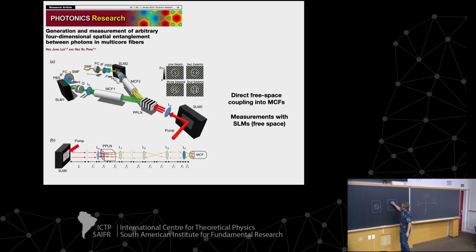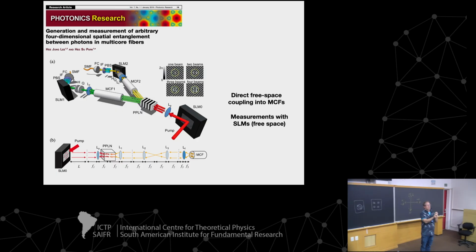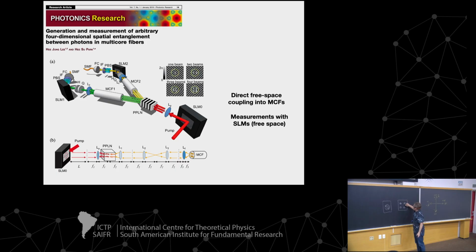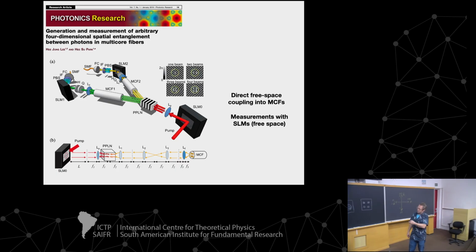So what they do is they illuminate the crystal with, say, 4 beams like this, and so you know, okay, both photons are going to come from here, or from here, or from here, or from here. You're never going to have one photon coming from here and one photon coming from here, because the photons are born from the same pump photon, right? So in this way, you have entanglement. You have an entangled state that is 2 photons from here, or here, or here, or here. And of course, this looks just like the face of the multi-core fiber that's right here.